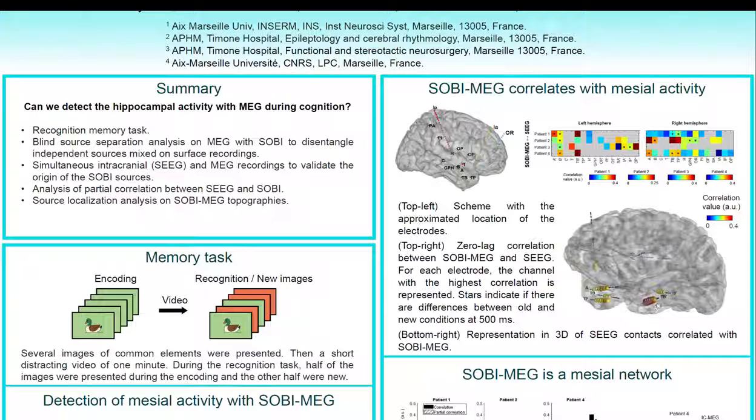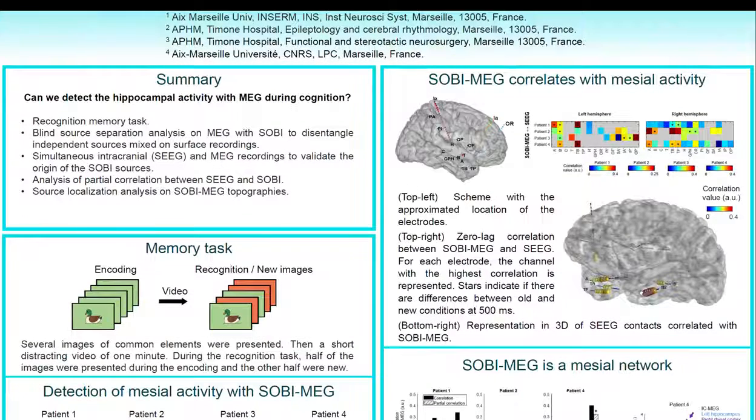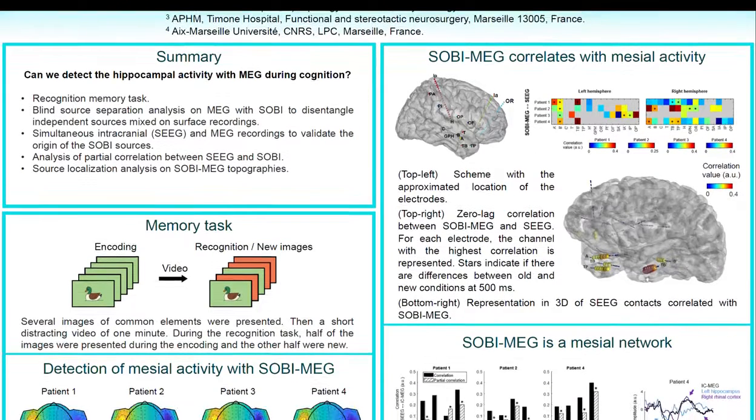Here we have a summary of all the different correlations we have between one patient and the different sites that we have on each electrode and the SOBI MEG component. We can see that the maximum correlation, for example, in this patient is in TB, that, as I said before, corresponds to the rhinal cortex. But we have also some quite important correlation between other areas like the amygdala or the hippocampus.